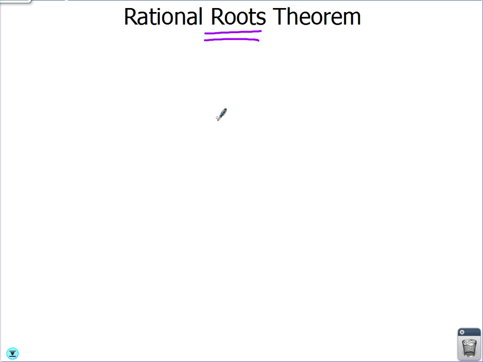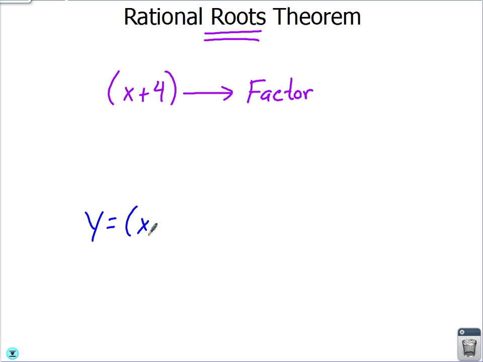I need to explain the relationship between factors and roots before we go any further. x plus 4 on that last problem was a factor. Think about if you were solving the equation though? Or let's do this. y equals x minus 3 times x plus 2. x minus 3 and x plus 2 are factors. Something's been factored here. It's been broken down into its factors. Now, let's talk about the relationship between that and a root. If you graph this, hopefully we all know that if we graph this, we're going to get a parabola.